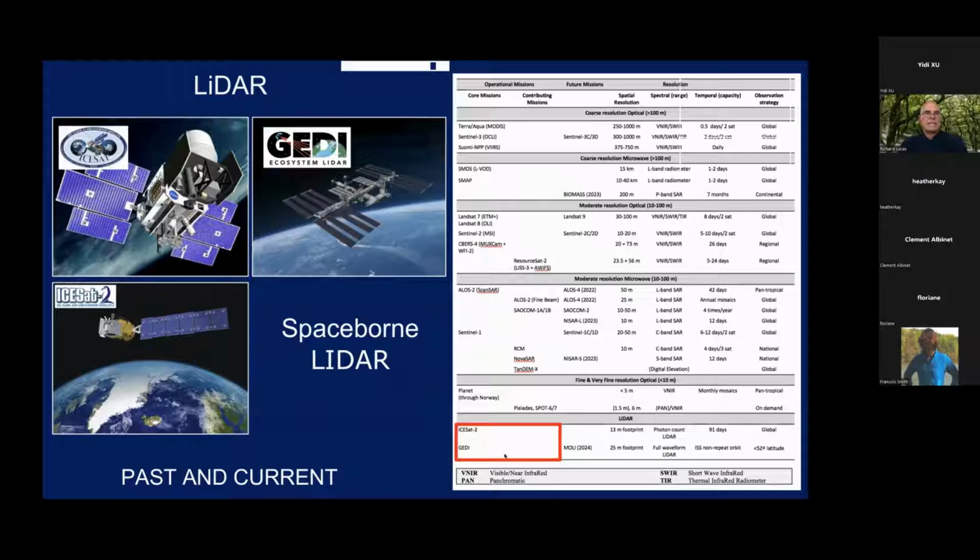And then the LiDAR data, the key sensors are ICESat, ICESat-2 and GEDI. The GEDI and ICESat-2 are currently operating, ICESat was before then, and they're very important for looking at the structural characteristics of vegetation, which was shown before. So this suite of sensors, either singly or in combination, is very useful for estimating biomass at the global level. It's one of the key things about this user requirements workshop: trying to see how useful these sensors are, whether they are going to be used in the future, and how we can best use them to track biomass over time.